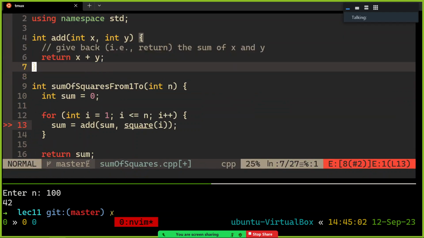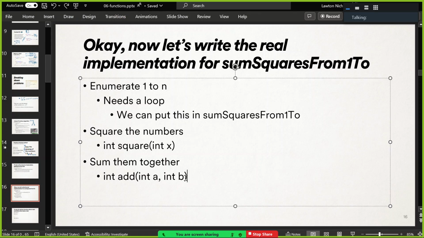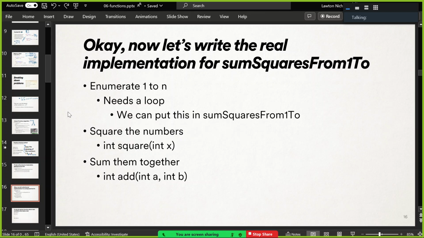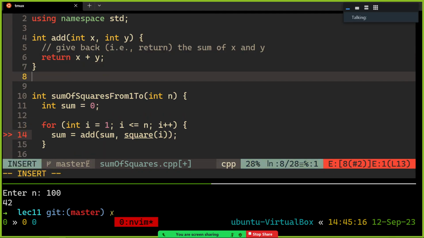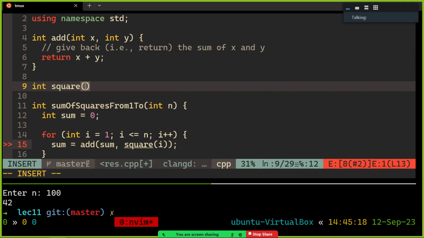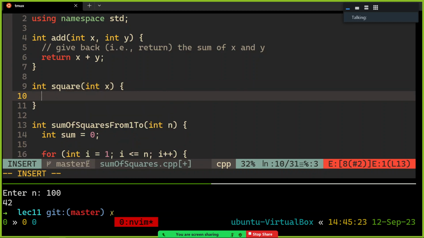And then how do you square things? We need that add function, and then we just need a square function that will complete it. It just squares the number that it's given and gives it back. All right, so let's do that. Int square. Take some number. I can call this anything. Call it z, but I'm calling it x. And what does it mean to square a number that you're given? Just return it times itself.